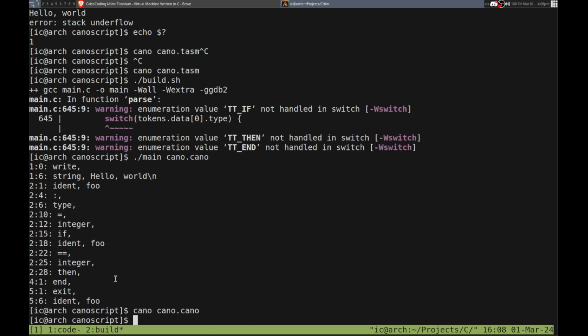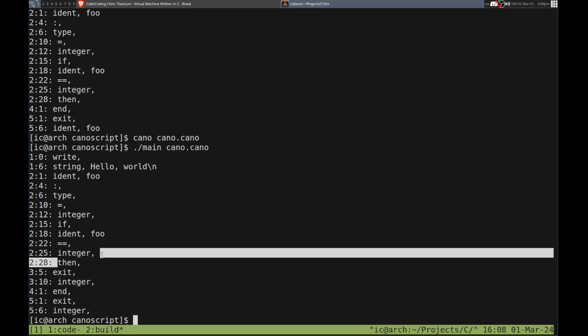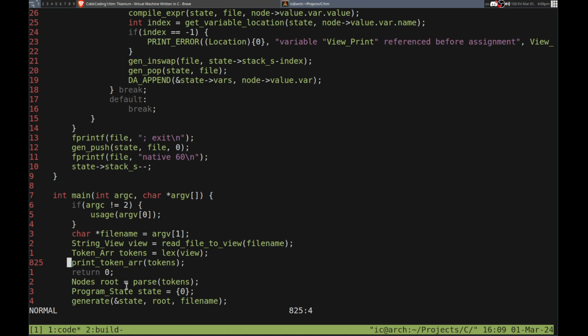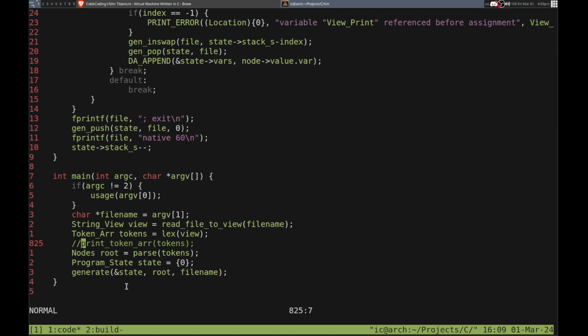Okay, so let's try to do that. It looks like it worked. So equals integer, then exit integer, and okay. So that should work. So now we need to actually properly parse this. So actually get rid of this, and I will comment this out. Parse, okay.